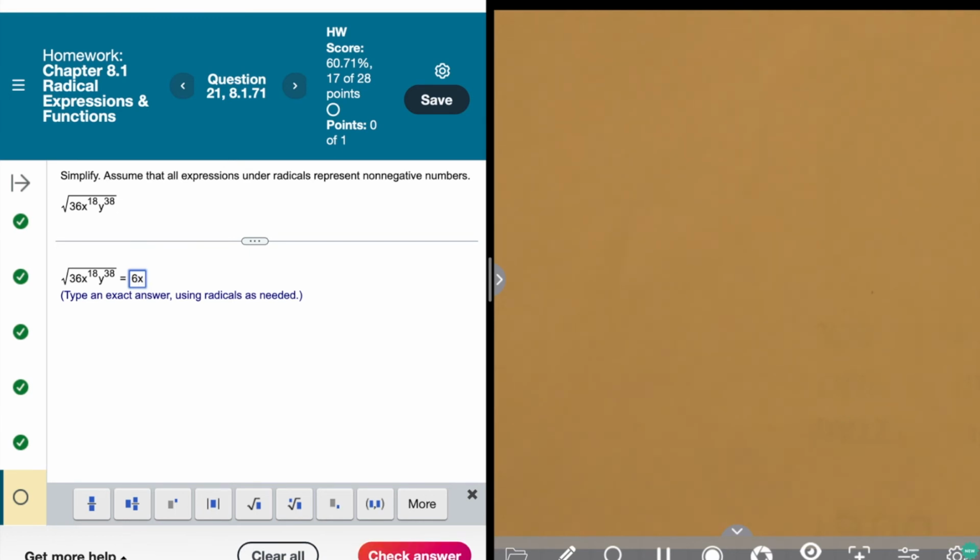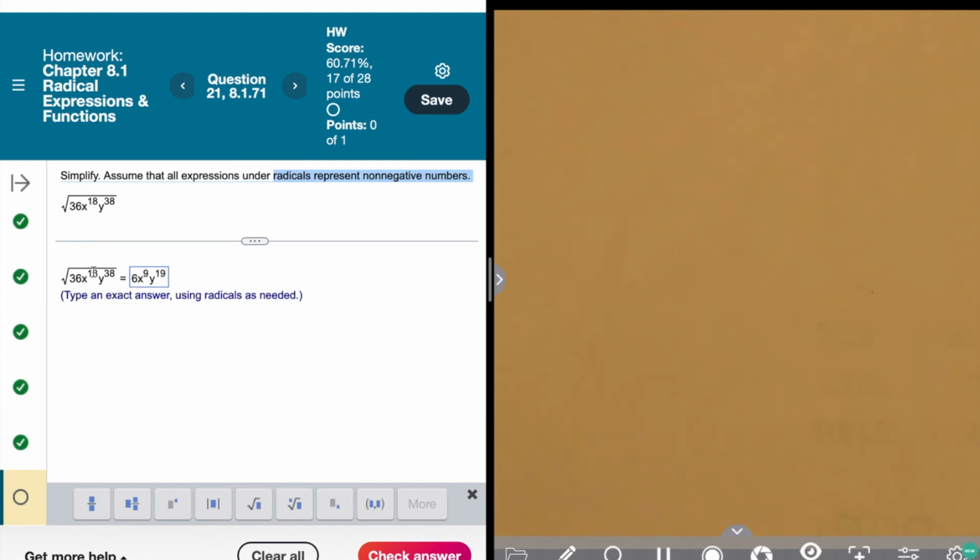Cool. And just in case you're wondering, on our exams, we are going to always assume that we're dealing with non-negative numbers. In other words, I'm not going to make you worry about whether we need absolute values around this or not. Deal with it in your homework. It does matter for your homework, but on exams, know that we're always going to use this wording so that the absolute values become unnecessary.